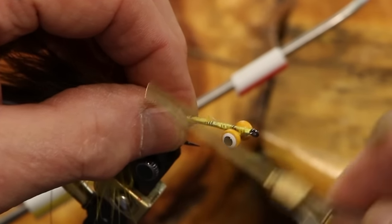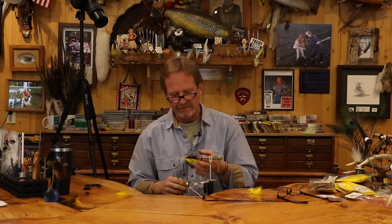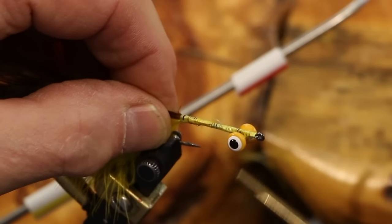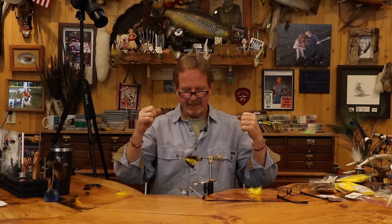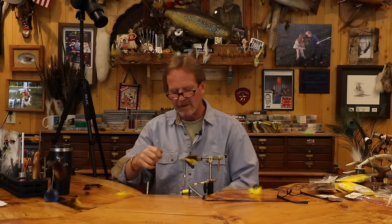It's just an integrity thing. If you get used to building as much structural integrity into this as you can, with more clean wraps, not a lot of superfluous wraps that are just kind of there, you know the thing's got integrity. It's going to hold up.